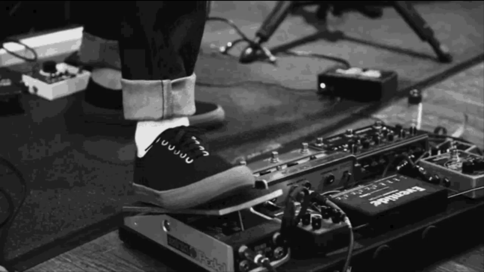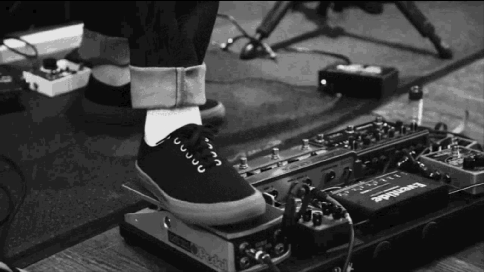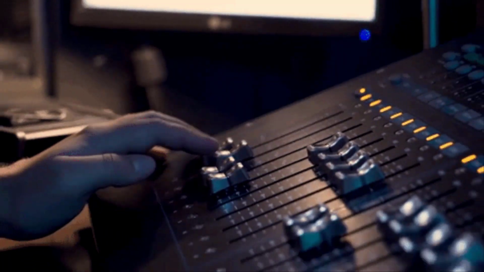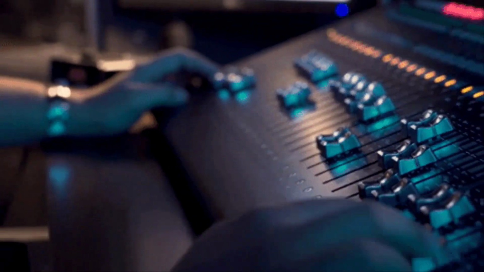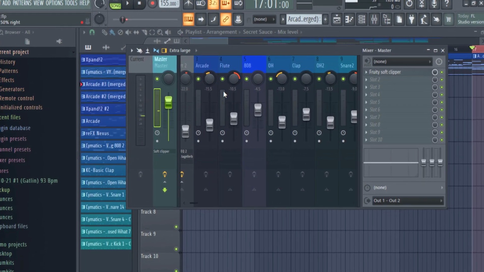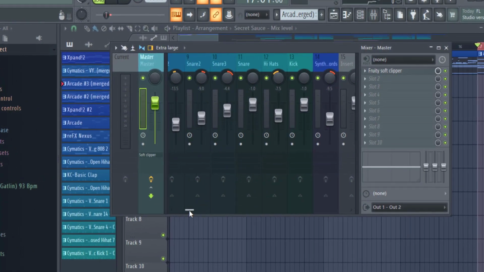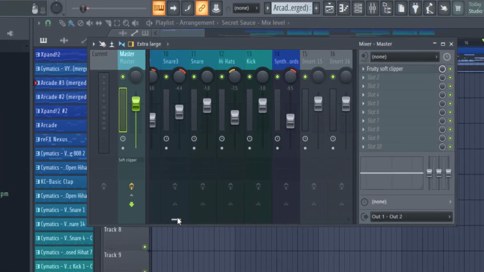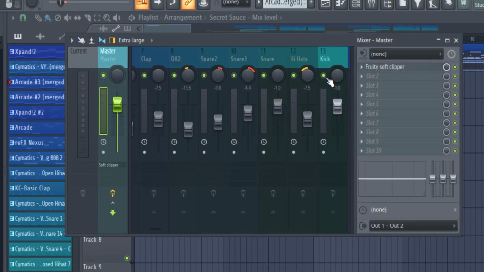So we're going to go into the process. I'm going to show you live and just guide you through how we go about EQing the beat that we have. Let's get right to it. So when it comes to post-processing, I like to think of things in sections. I like to think of the drums, melody, and then effects in sections. So I like to equate them in that sense.